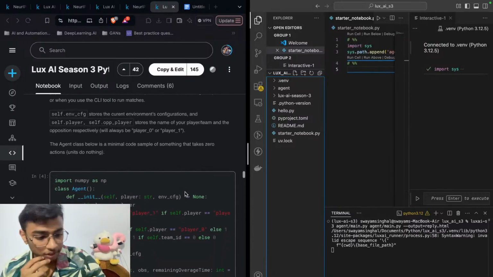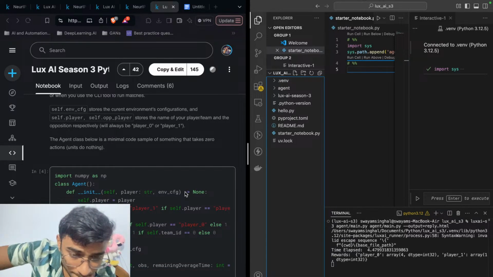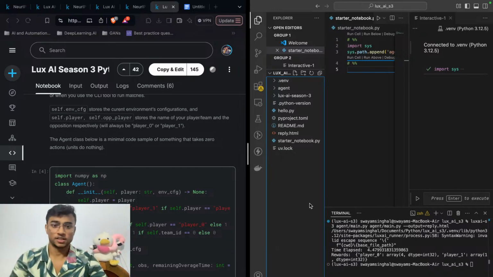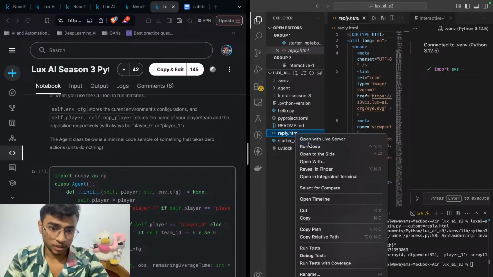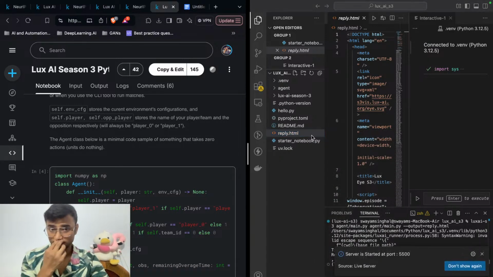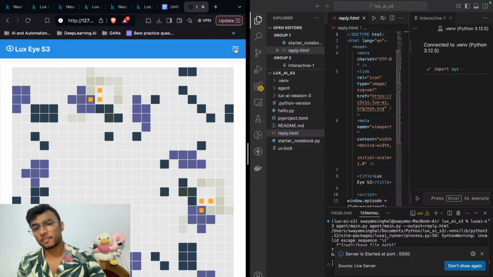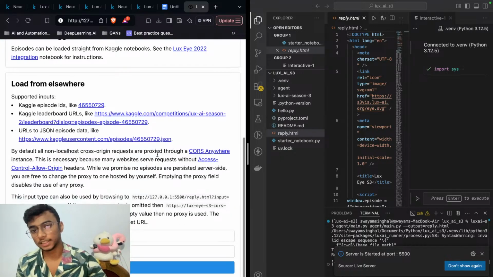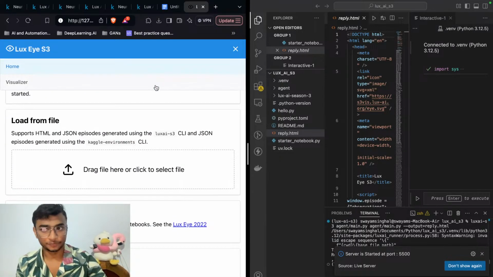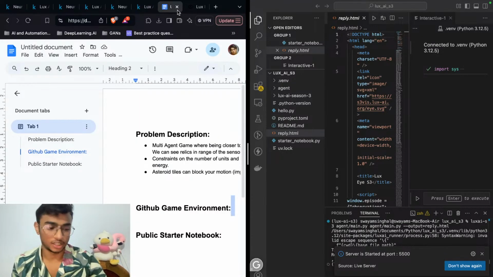Let's quickly go to building the agent part of things. What's this now? Okay, that's what I expected. So we'll just open it with our, oh no, that's not what I wanted to do. Open with live server. And cool, here you have it with this big display, all clean, all pretty. Nice. So we'll have it here now.